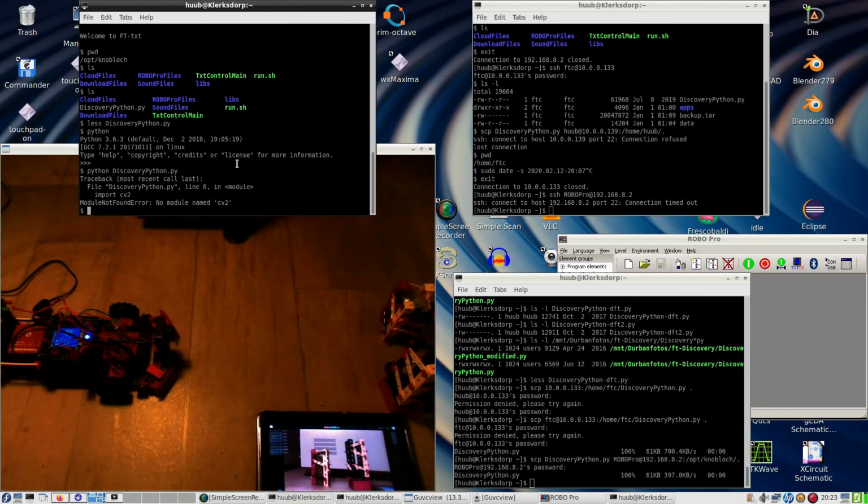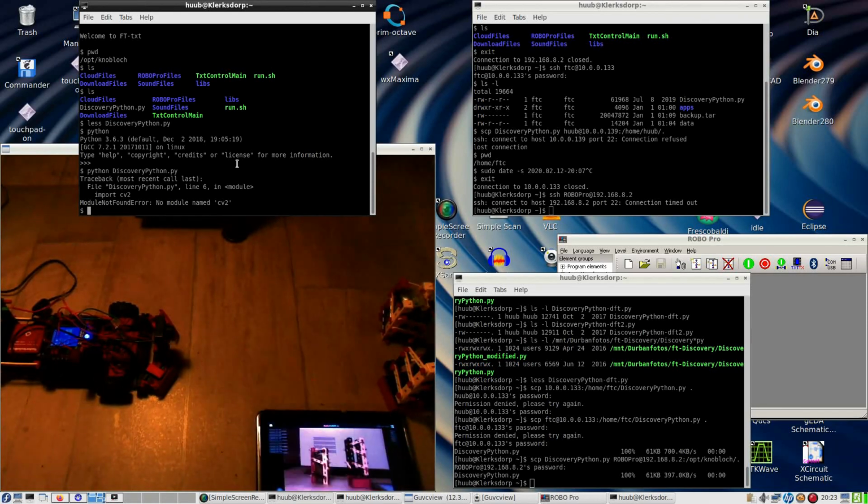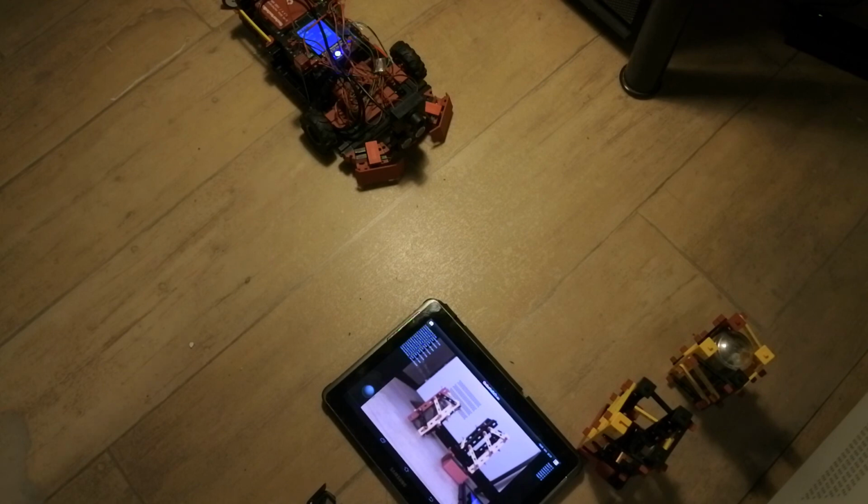Experiment partly succeeded because I can access the controller by means of SSH, as well as, of course, with the tablet to look through the camera. But Python is a no-go for the camera right now. Oopsie. And that is it for now. So partly succeeded, partly not.